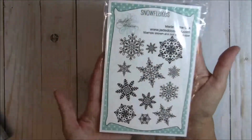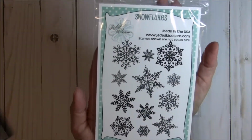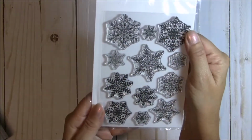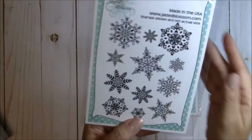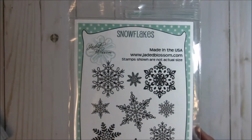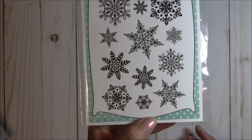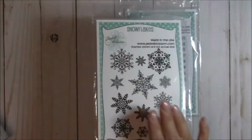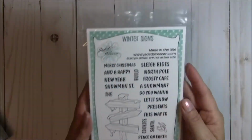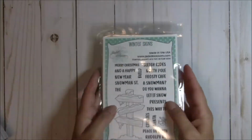And the second set here is just gorgeous. It's called Snowflakes, and you get different sizes of the snowflakes, and this one is a really beautiful set to play with, and I can't wait to show you what I made with this. But today my project revolves around this one right here, the Winter Signs. So let me share with you what I made.